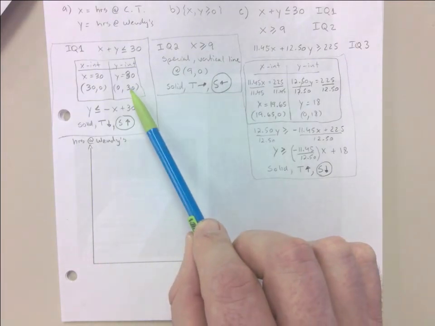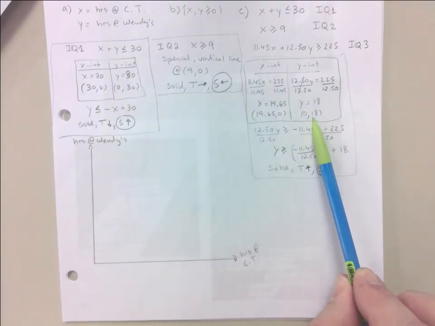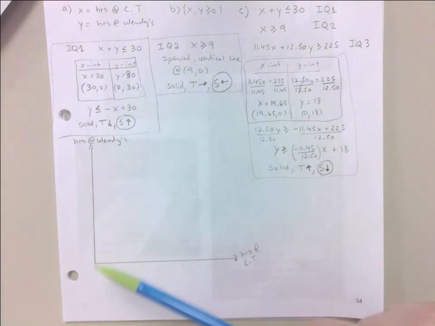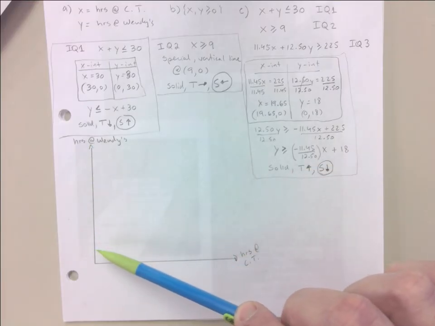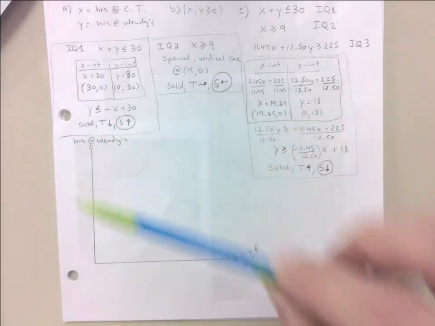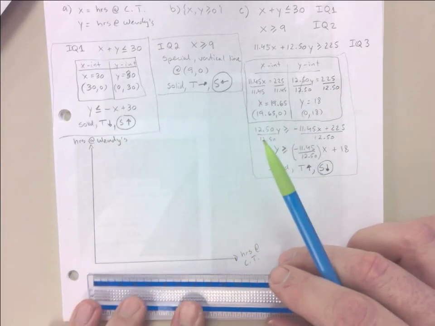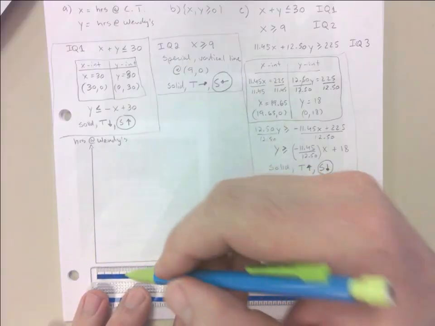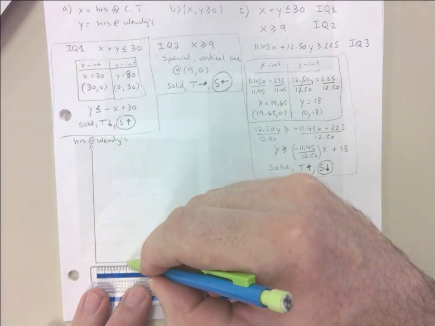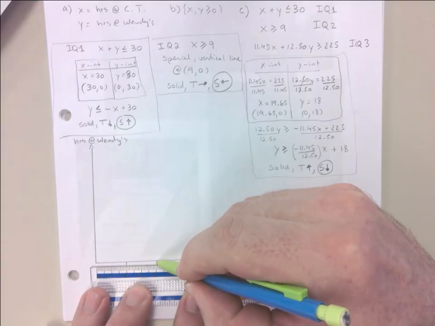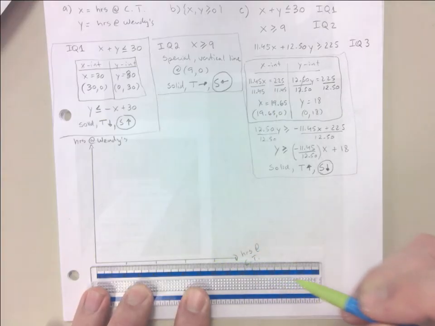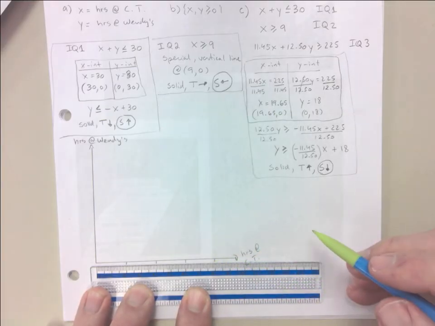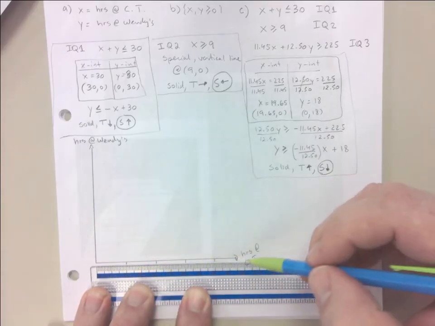I look at the y's. The greatest is 30 as well. So if I make sure I include 30 here, I'm fine as well. So I'm going to go up by 10s here and by 10s there. And I will use my ruler to help me out. Spread it out if you can. This would be 10, 20, 30, 40. I used my ruler to space it out equally.